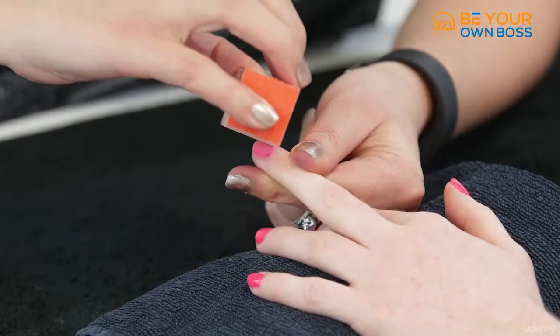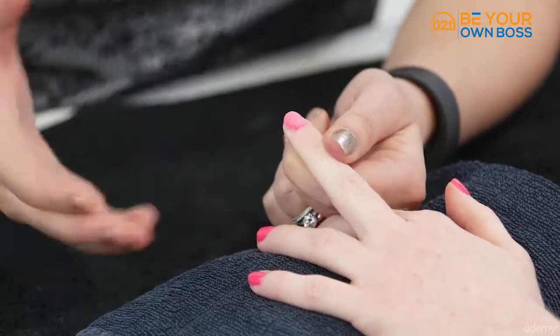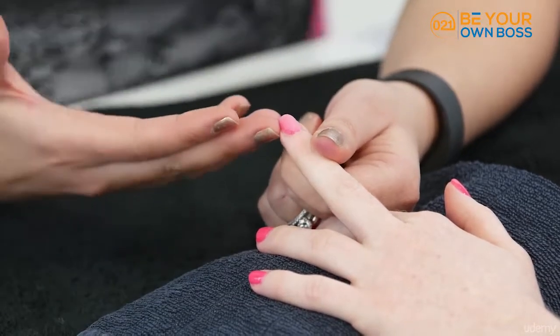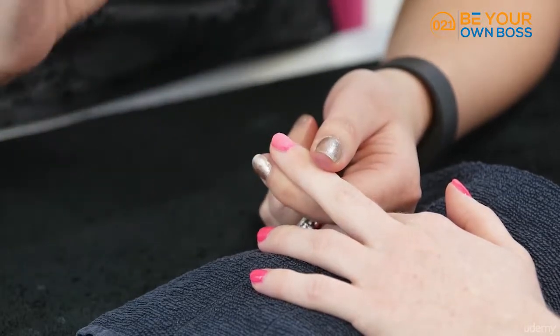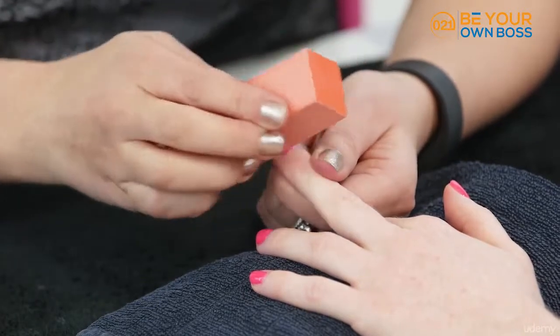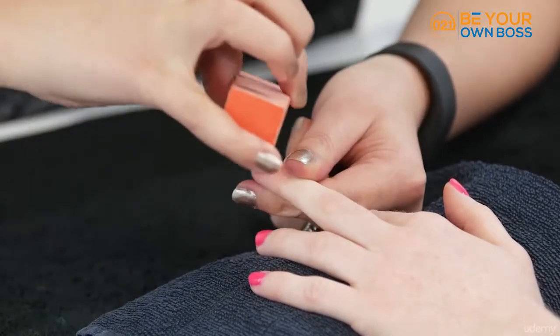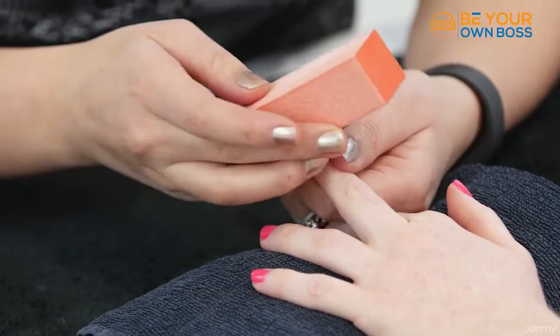Now when it comes to using a powder for chrome nails, you can use anything as a base coat, but just be aware that whatever colour you use underneath the chrome powder will sort of give off that tone to the powder that you use on top. So if we're using a pink and we use silver, it might come up similar to a pinkish rose gold colour, which is really cool.